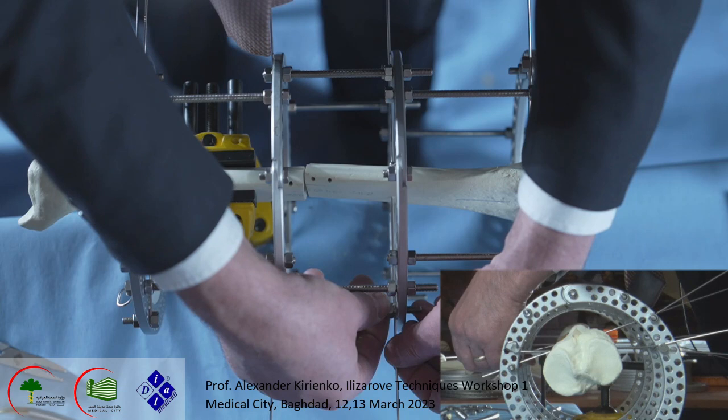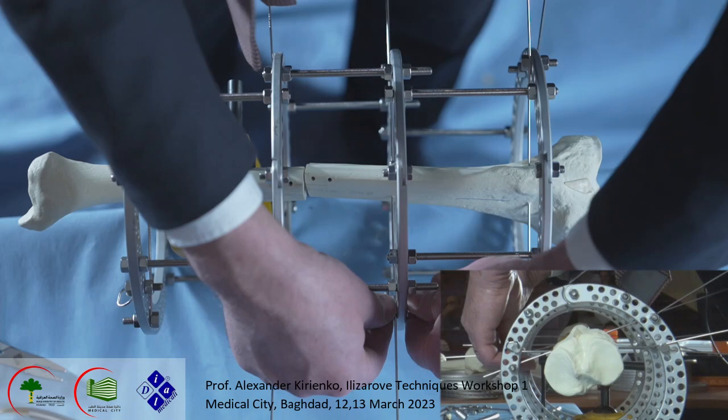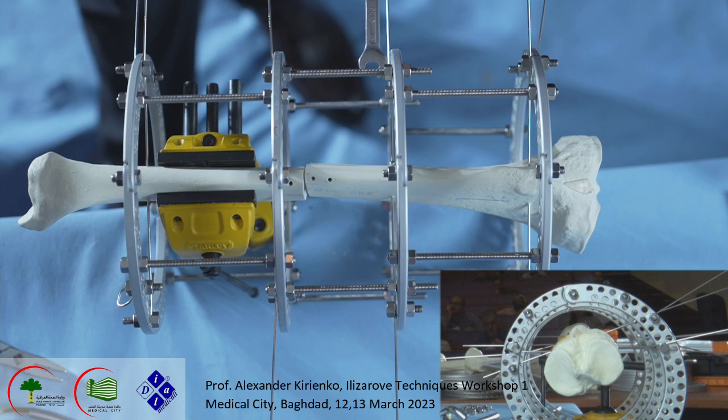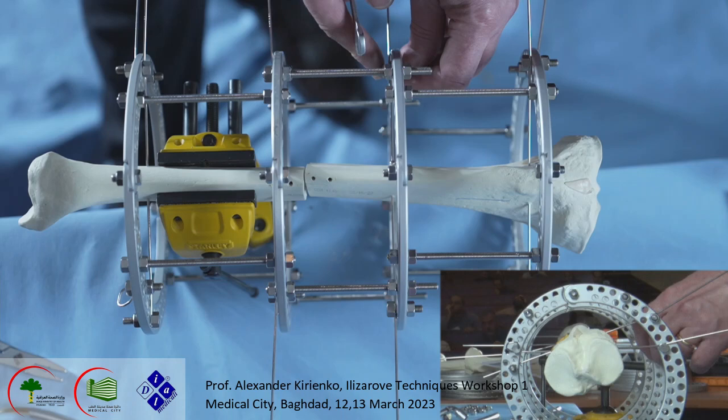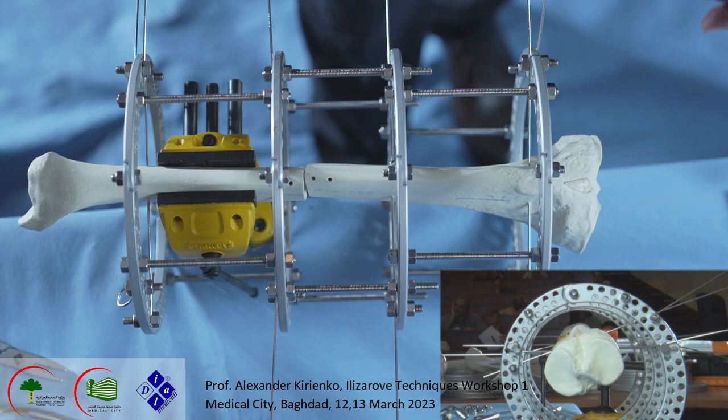Okay. And we don't fix this part of the wire, where the olive side is here. We don't fix it because it's only positioned on the bolt, but it's not fixed, because we need to do reduction of the fragment. And what we do, we put here the tensioner for the tip of the wire.